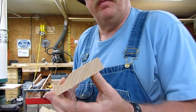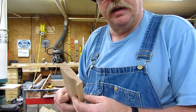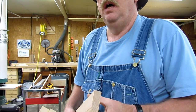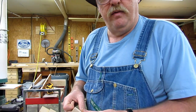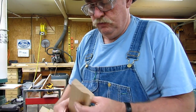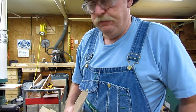So here's the profile on this board. What I'm cutting this profile with is part of a handrail shaper cutter. I had a customer some time back that was remodeling a home, and they went up to the local home center and there weren't any handrails that they liked out of the species of wood they were working with. And she called me up and said, could I make some handrails? And I said, why, sure. So I just went ahead and invested in a shaper cutter to do that with.